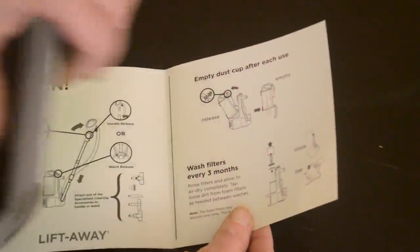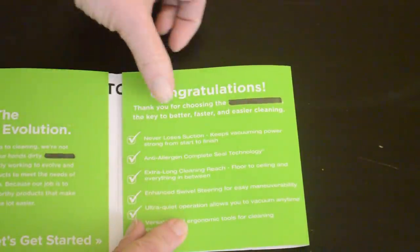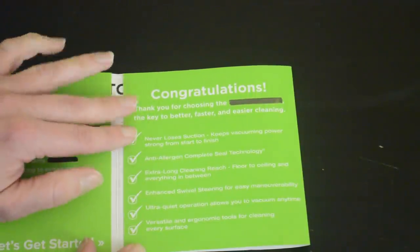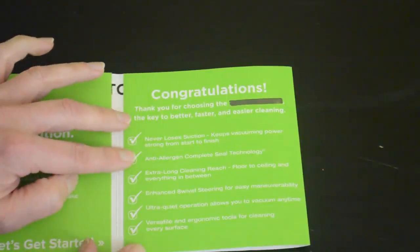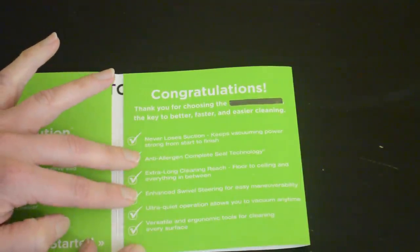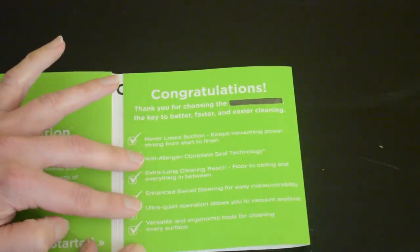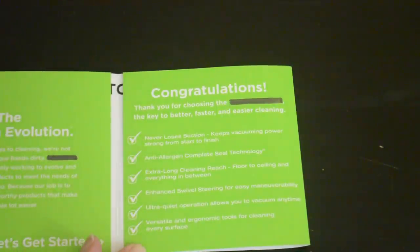In this quick start manual, you'll find some key characteristics of your new vacuum, including, but not limited to, it never loses suction, keeps vacuuming power strong from start to finish, anti-allergen complete seal technology, extra long cleaning reach, enhanced swivel steering for easy maneuverability, ultra quiet operation, and finally, versatile and ergonomic tools.